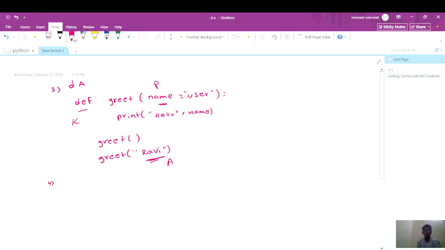Star args is used in variable length arguments, when you don't know how many arguments are passed.